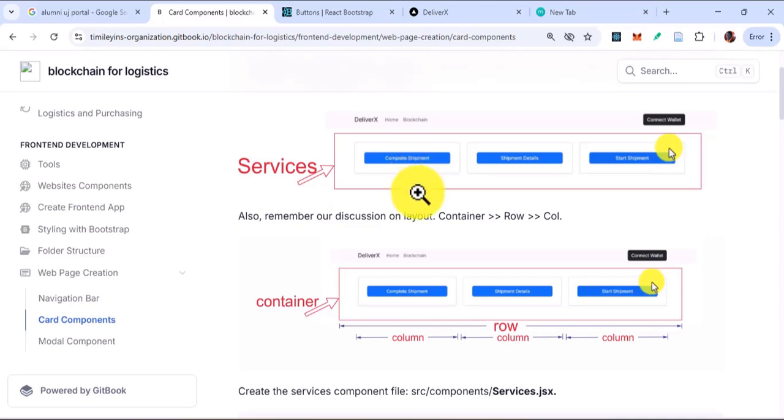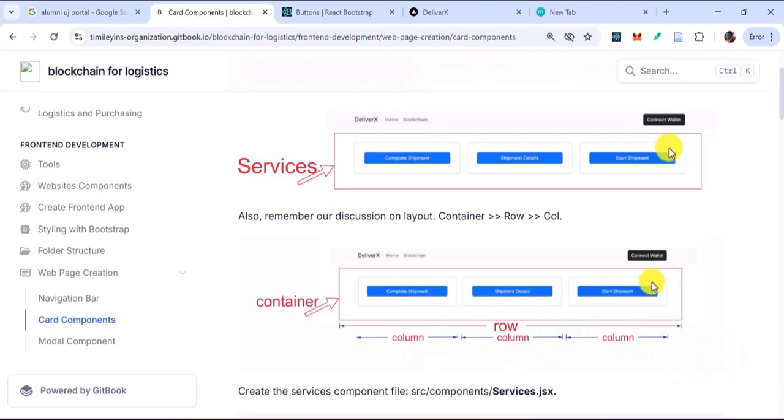And now you can see something here that we have container, we have row, and we have column. So the container is what is housing everything, like the parent element, bringing everything together. And also we have the row. The row is just a line. And now if you want to divide the row into segments, then you have it as column. So you have the container, which is the house of everything. Then you have the row, which is the line. So if you want to bring everything together on a line, then you have the column.